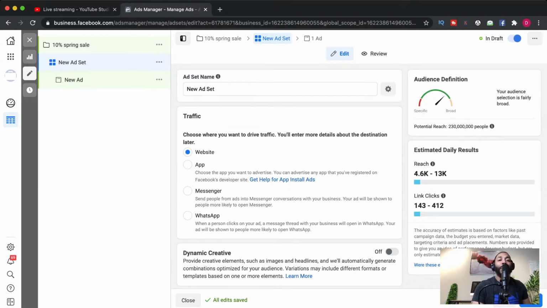Now, this ad set is basically your audience. This is where we really, really need to hone in. Okay, so we can break down our audiences any way you want to. This is where Facebook ads gets really intricate in the start. There's a lot of moving parts, but it's one big machine, with a lot of moving parts that you can do inside of it.